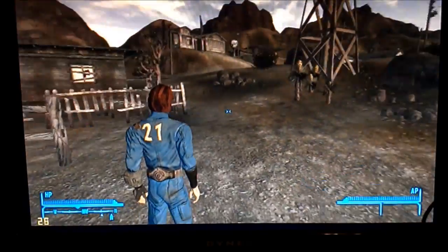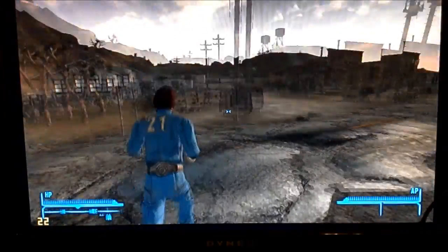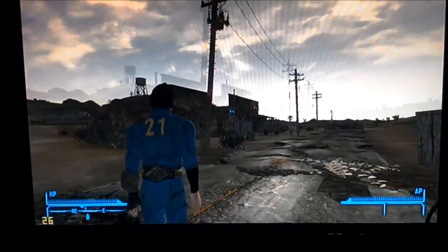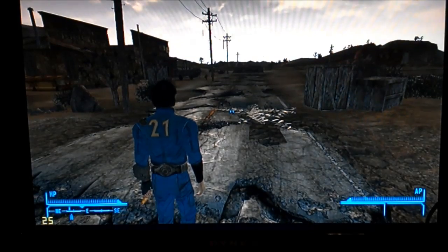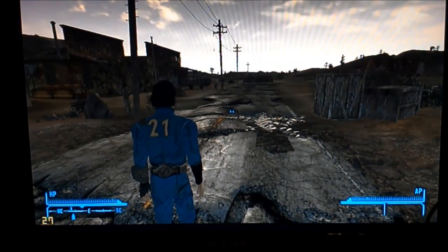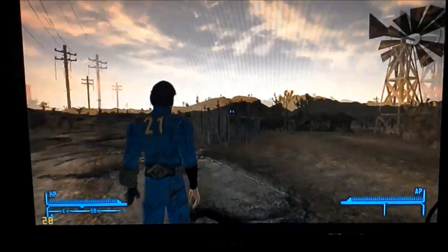Look at that — 30 frames per second, so we were getting about 20 on the Cherry Trail. We're 10 frames up on the older platform, which tells me that's strictly a thermal throttling problem. What that means is that the Cherry Trails do have the ability to get higher frame rates and game better. However, there seems to be a problem with some manufacturers implementing cooling solutions. I think all of these are passive cooling with no fans. Either they need a larger heat sink than what they've got, or they need to implement fans as a solution — these chips just run a lot hotter.